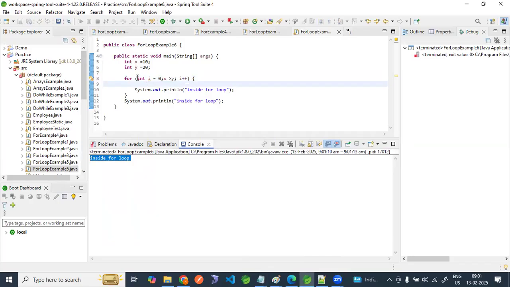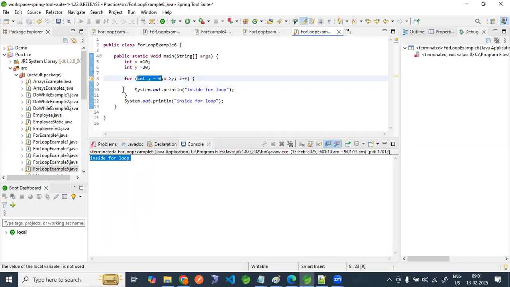So what happened? This statement initializes. After this statement has run, even though i will become 1, 2, 3, 4, 5, it doesn't matter. It is going to check the x and y values. What is the value of x? 10. What is the value of y? 20. Is it true or false? False. Oh my God, sorry guys. I did not write it; it should be outside.